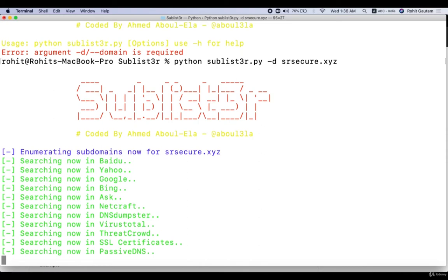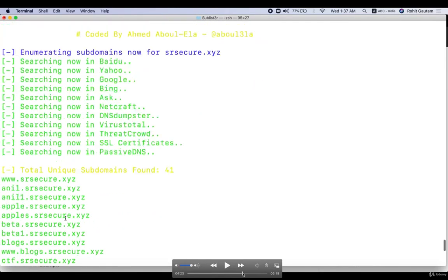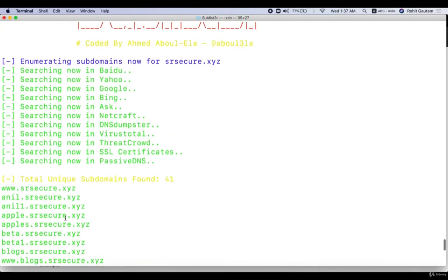When these particular search engines crawl any data about the subdomains and save it into their data set, Sublist3r asks these search engines for the subdomains. Once it asks them, they provide the data of the subdomains that they have crawled to Sublist3r, and Sublist3r shows it, wherein we will be able to find out all the subdomains that belong to a particular target. So let me just skip this part. And you can see over here, I have identified the subdomains.